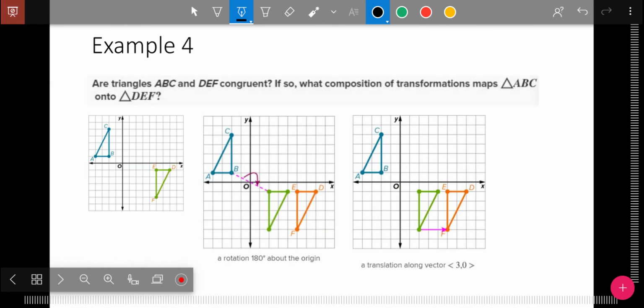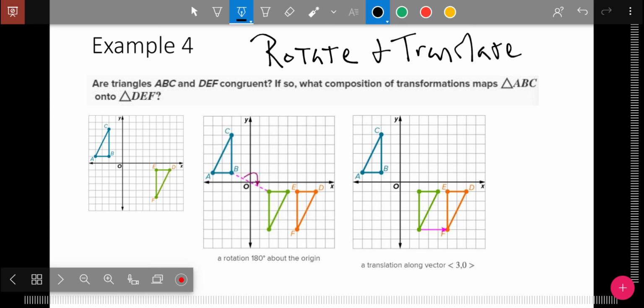I saw it, I thought, it looks to me like it turned and then slid. And so my answer in the homework would be a rotation and translation is how I would map it. If I really wanted to, I could say 180 rotation, but that's good enough. Now, some people today have been saying they see it as a flip and a flip and then a slide. So flip, flip, slide. If you wrote down reflection twice and then slide, that would work as well.